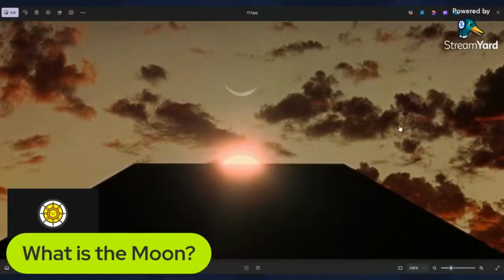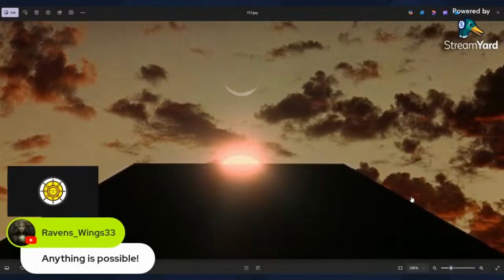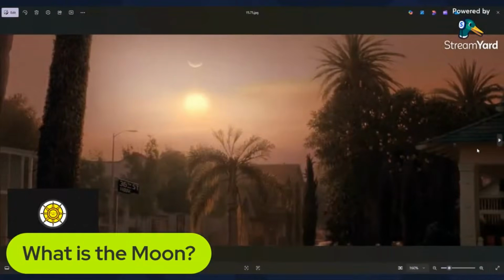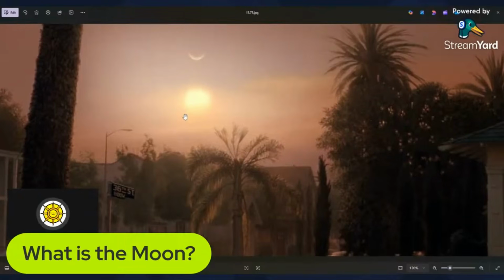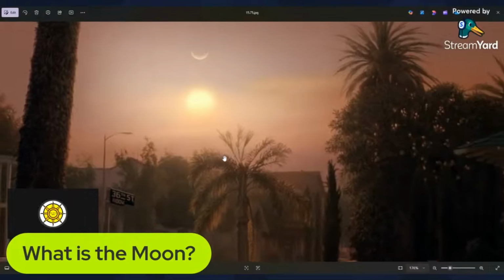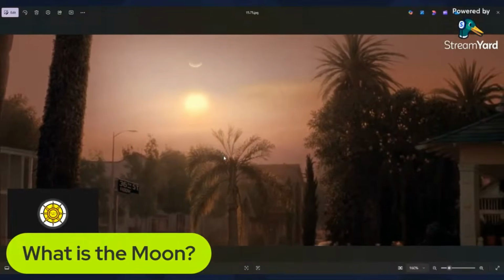Well, you're all correct, and no one's ever said that they've physically seen this. However, there's a good point right there. Anything is possible. Yeah, it seems that way now, doesn't it? Anything is possible. But there's actually a film where this phenomenon appears, aside from 2001. It appears in the film Prince of Darkness, John Carpenter's Apocalypse trilogy, released in 1987, and there's a very definitive image that shows the moon aligned with the sun right before the eponymous Prince of Darkness makes his appearance. And if you haven't seen that film, I highly recommend it.